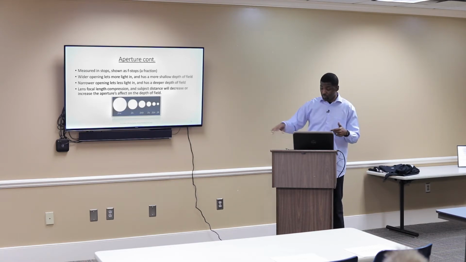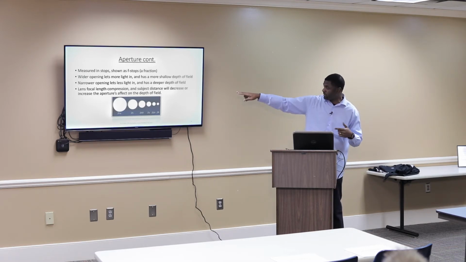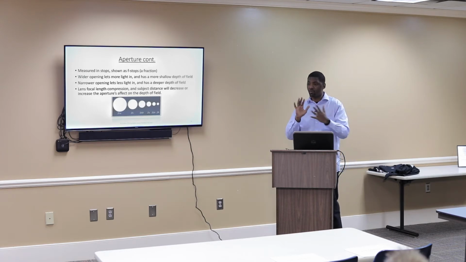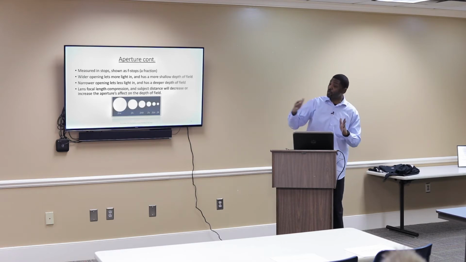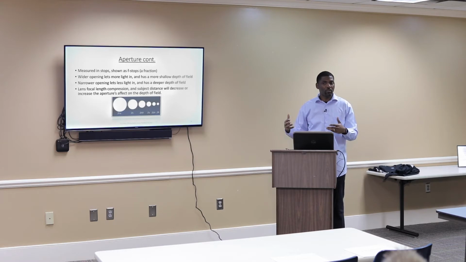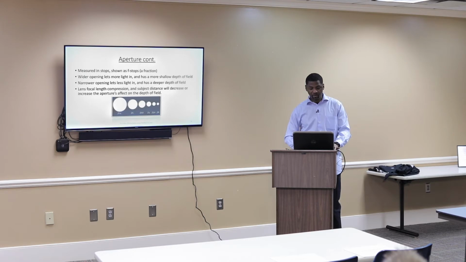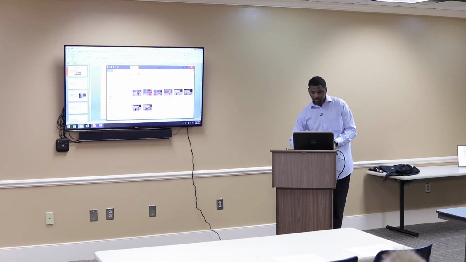But that's when you're going into subject distance. We're going to move into that right now: the subject to background distance. Like I say, the further you get away, the more blurry the background is going to look. The closer you are, the more in focus it's going to be. So background distance also affects how it looks. Let's look at the background distance. I'm going to take this one also.